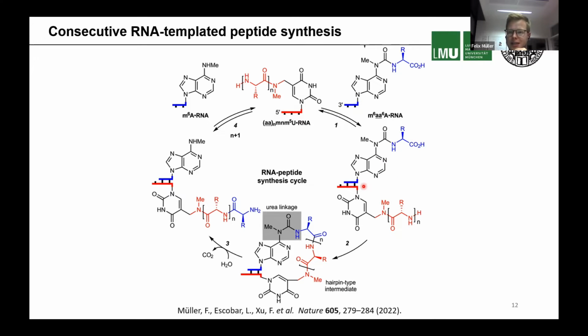And then in the second step, the carboxylic acid can be activated with some chemical activation reagents, thereby forming such a hairpin-type intermediate in which the carboxylic acid and the amino group are coupled in an amide bond. Then in the third step, we were investigating if this urea moiety, this connection to the nucleobase, can be cleaved under decarboxylation. So first thermal cleavage forming the isocyanate, and then afterwards decarboxylating it, to have an amino acid transfer from one oligonucleotide to another oligonucleotide, making it possible to have several cycles here.